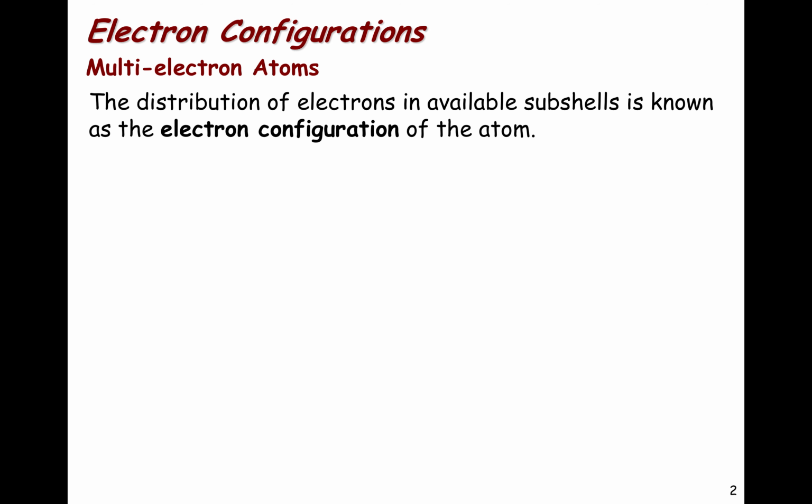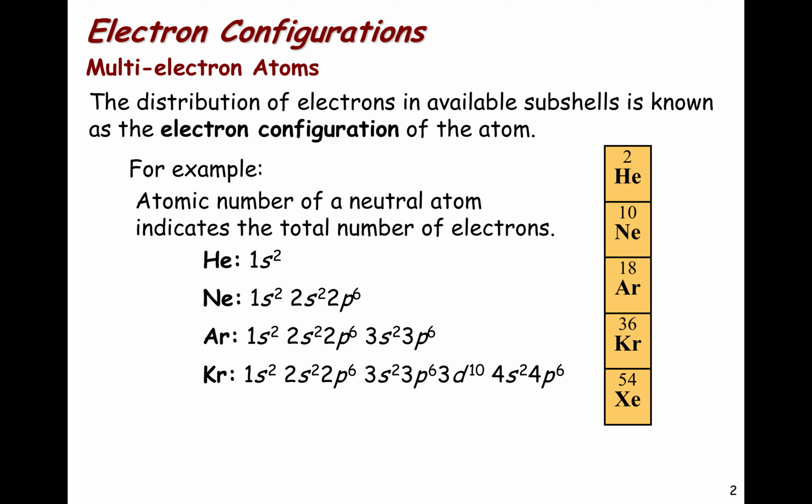Electron configurations are a shorthand way of representing the distribution of electrons within the atom into the various shells and subshells. Shown here are some examples of the electron configurations of the so-called noble gases. These are situations that are so-called closed shells. The various shells are completely filled with electrons and represent the most stable electron configurations for atoms on the periodic table.